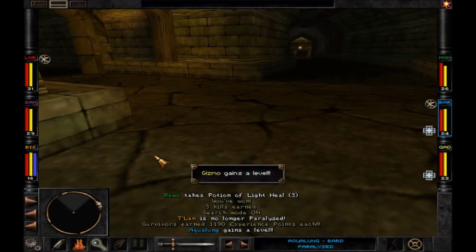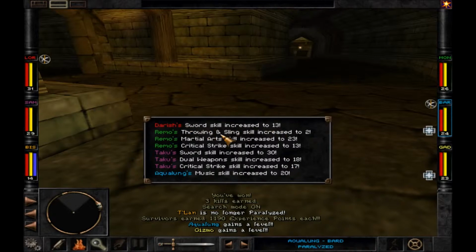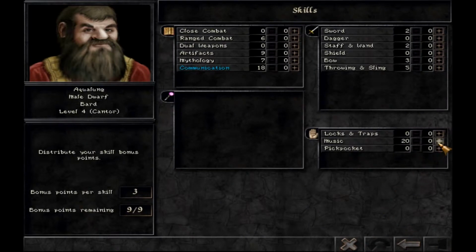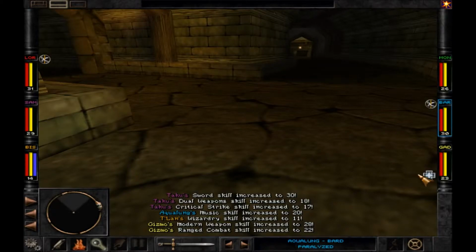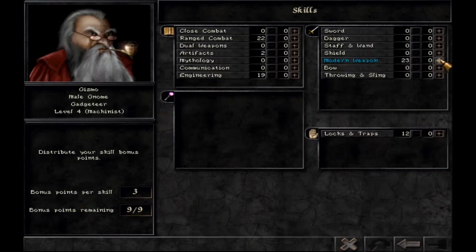Wonderful. I'm making my mark. Sword skill, throwing, ranged throwing went up to 2. Alright. Pretty basic here. Just gonna pump up the points a little bit.